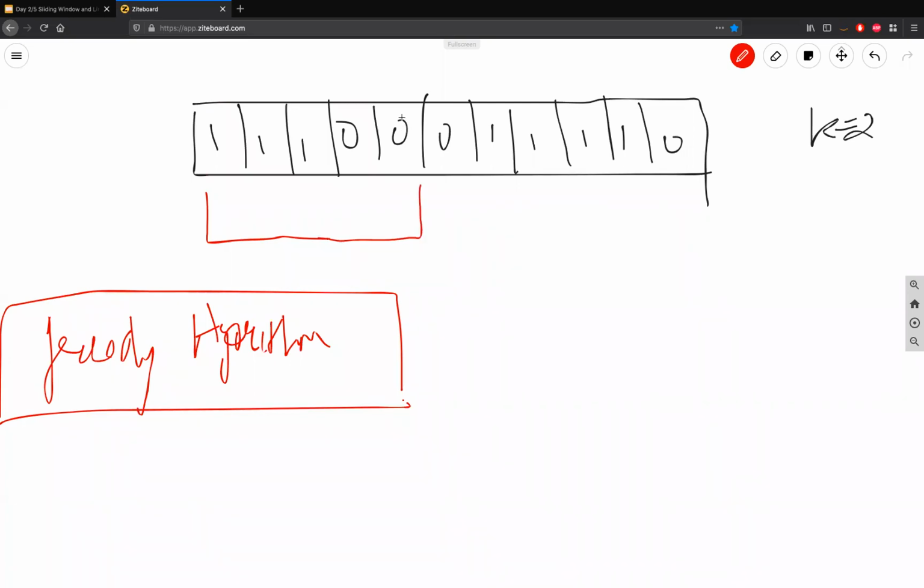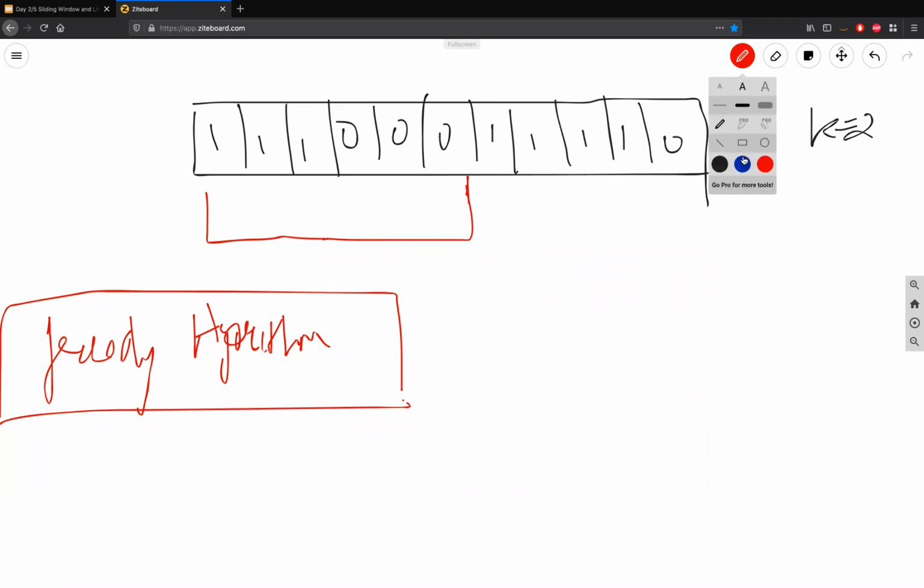So now this is a valid thing. Is this valid or not? Right. So now also it's valid, because if you see, the number of zeros is only 2 and you can take up to 2 zeros. Great. So now when you go to the right side, is it a valid or not valid window? Right. So it's not a valid window anymore, correct? So what happened is you became too greedy and now you are in a fix. Being in a fix means you don't know what to do next, right? So the next step is you have to somehow make this window valid, correct? So how do you make this window valid?